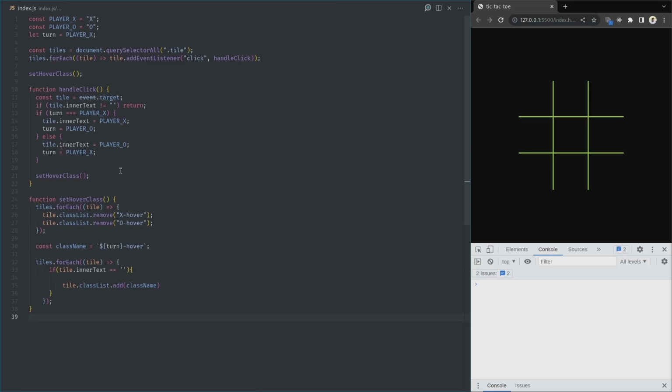And at the end, we're going to check for the winner of the game. Let's remove empty spaces because I don't like them. And I'm going to say check winner.